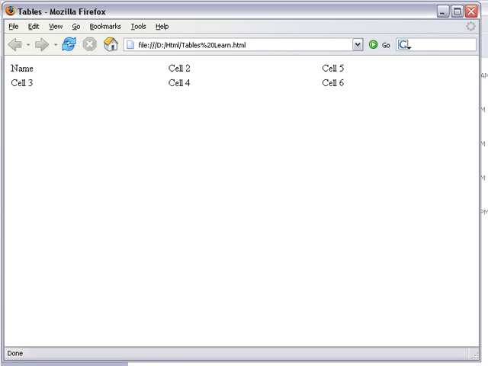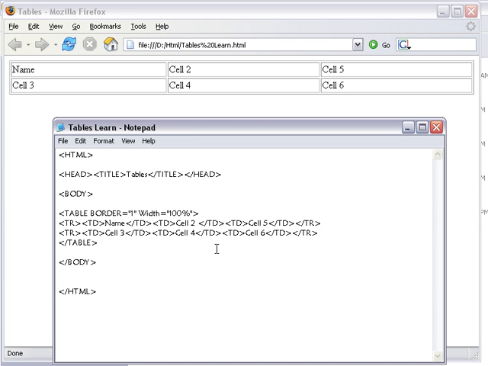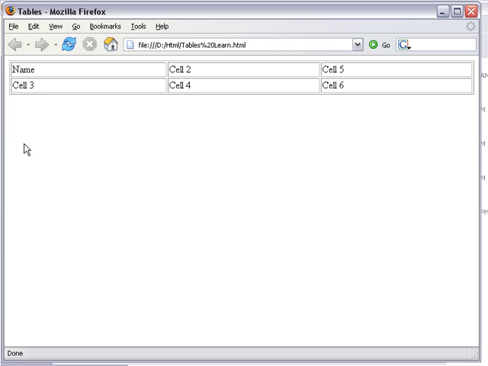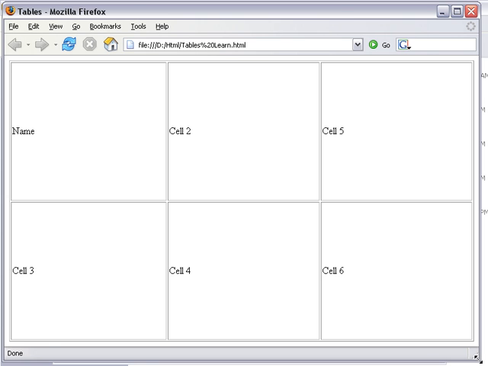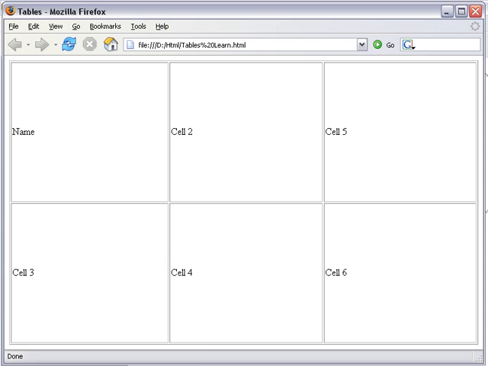So this is what we have got so far. So let's have a look at what we're going to do. Firstly, because I'm in design view, I'm going to turn the table borders on, like so. Then, as you can see, I've set the width to 100%. So basically it will be the whole width of the web page. And then I'm going to set the height to equal also 100%, like so. And then if I refresh this, you'll see that the table is always the full size of the website, like so. So that's the first bit that we're going to design.